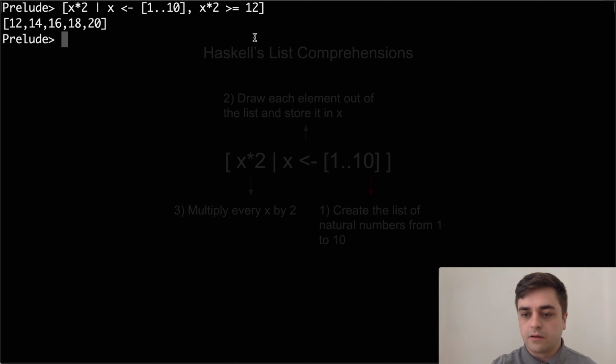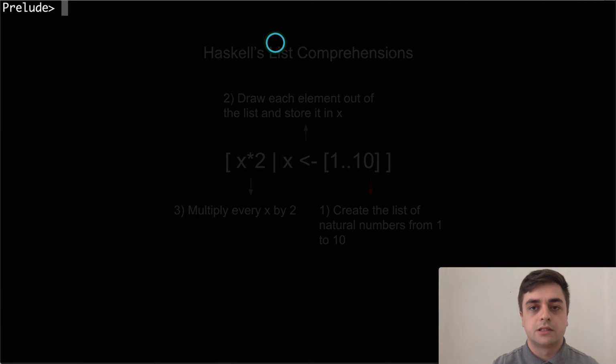So the thing about predicates is you can have as many of them as you want, but the value of X has to satisfy every single predicate for it to be included in the list, right?